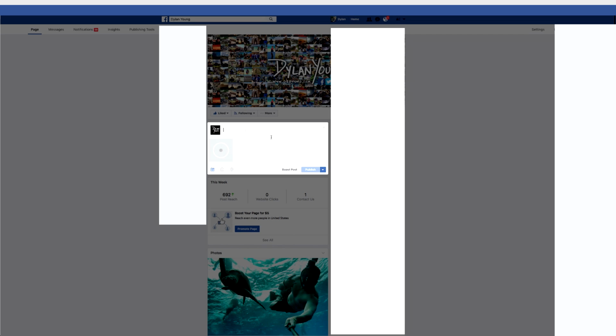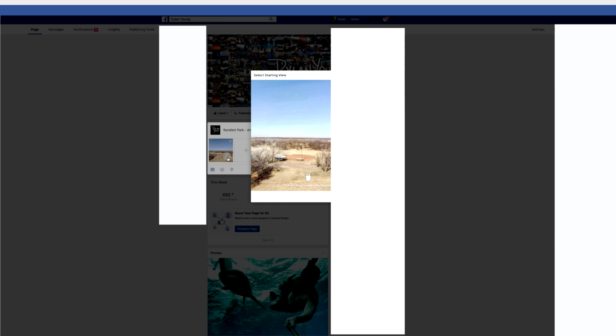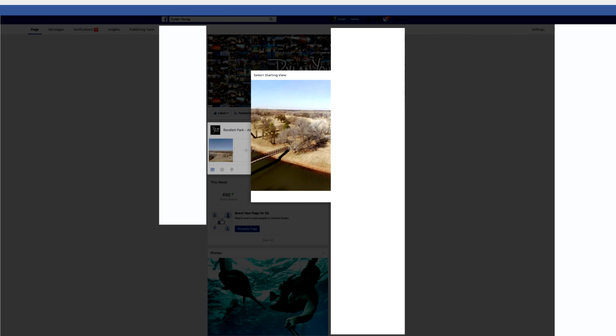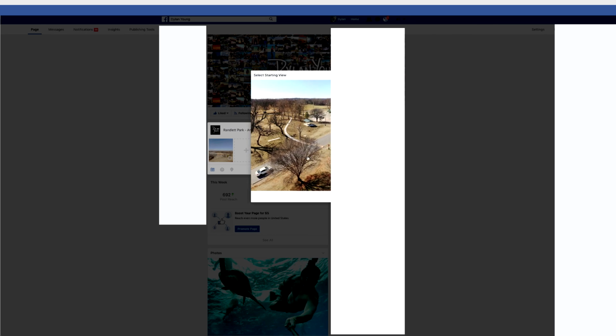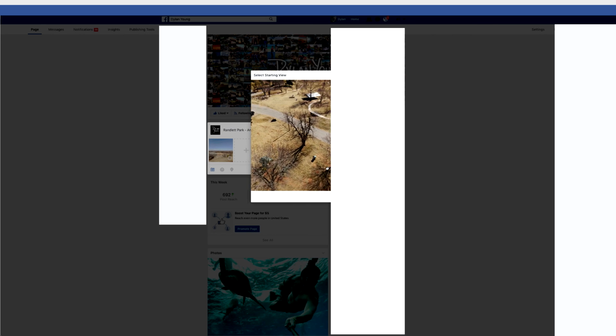And so I'm just going to put a little description up here. Randlett Park, Anadarko, Oklahoma, February 2017, and edit 360 settings. Let's click on that real quick and see what that does. Okay, so this is our starting view. Oh man, look, it didn't do a perfect job of stitching that bridge. So this program isn't perfect, but if I'd have caught that in Photoshop, I could have gone in and done some work on it, made it look better. But for the most part, as you guys can see, it is pretty cool.